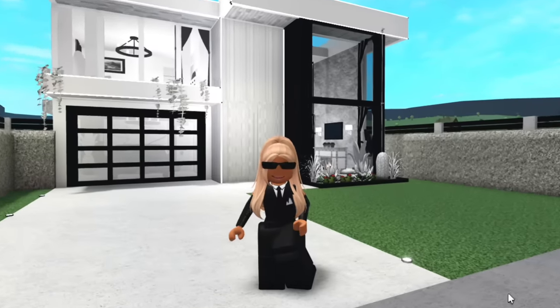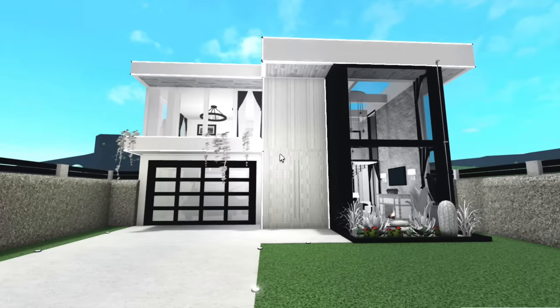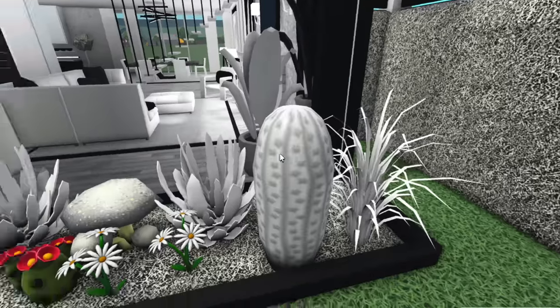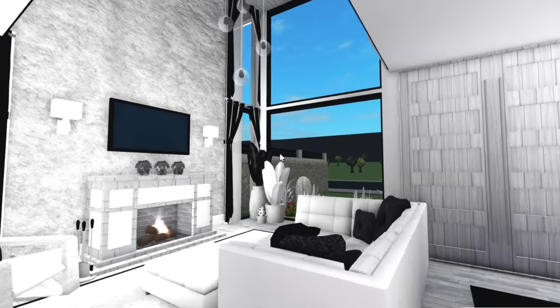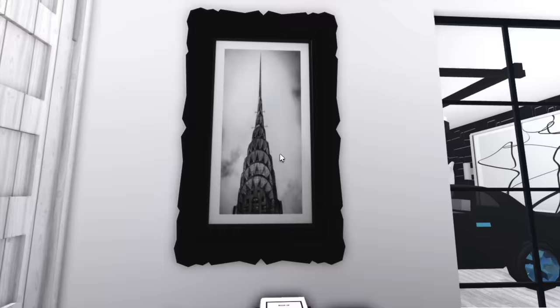Okay, so the black and white house comes to a total of $158,000. Honestly, it's not too bad. The garden is definitely questionable. And then coming inside, this genuinely looks like a black and white filter. The first thing we have is the entry area here. I think this was actually pretty cute. I love the New York decal.